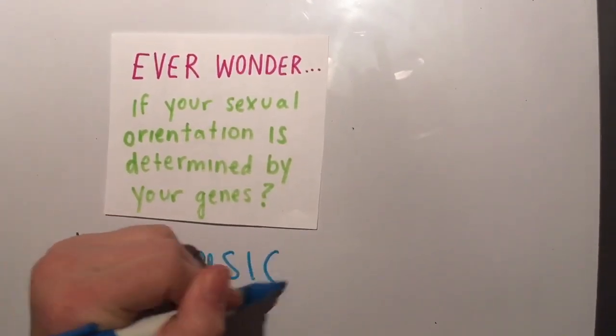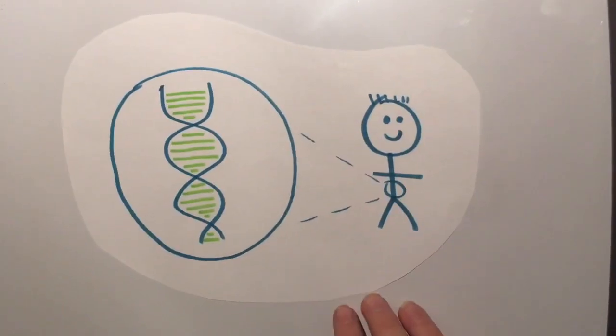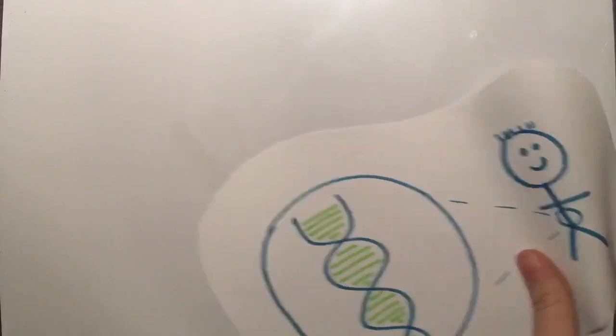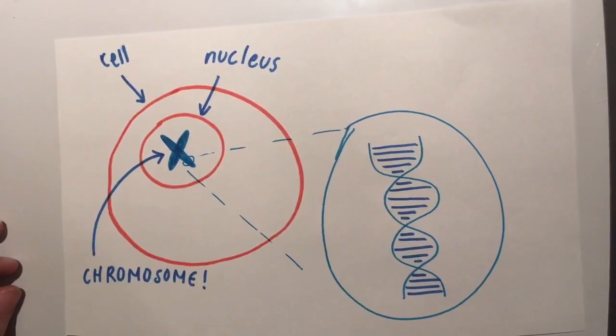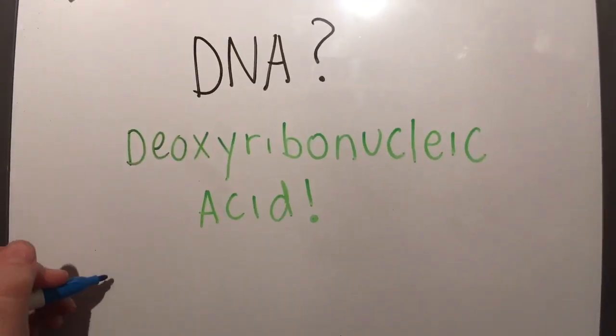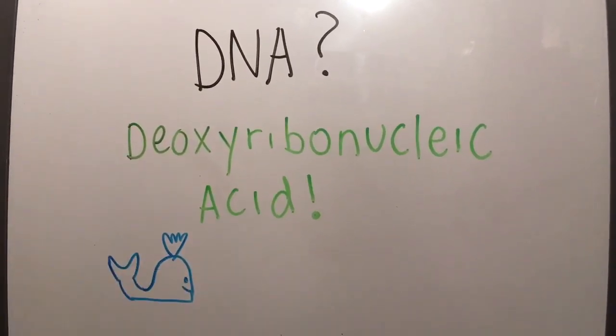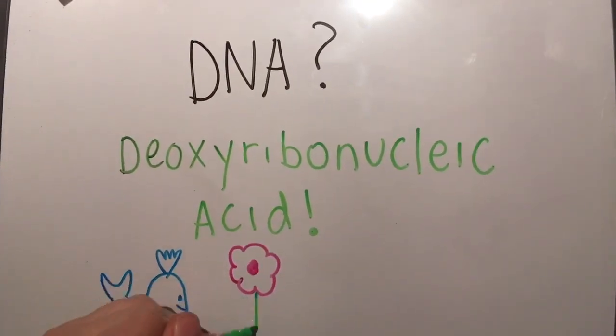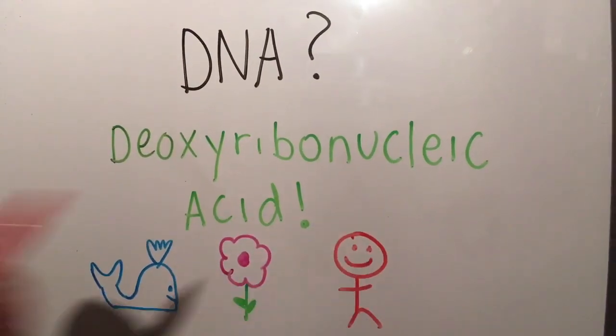To answer this question, we need to start with the basics. Everyone knows that we have genetic information inside our bodies. But do we know where this information is located or how important it is to us? This genetic information is located in our chromosomes. A chromosome is a structure found in a cell nucleus that holds DNA. What does DNA stand for? Deoxyribonucleic acid, better known as DNA, is found in all living organisms.